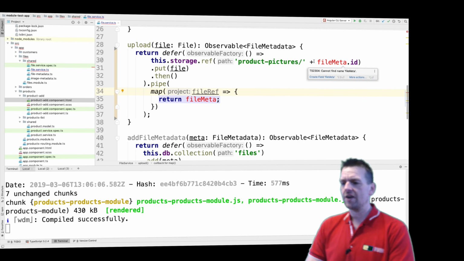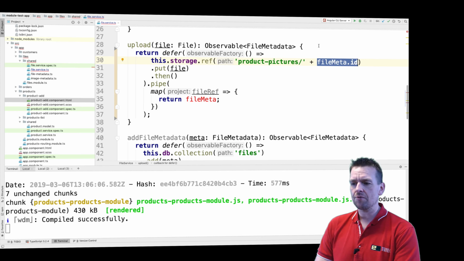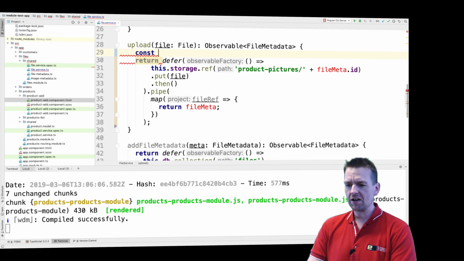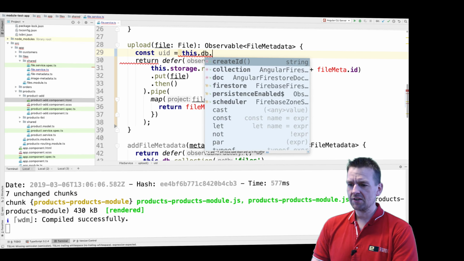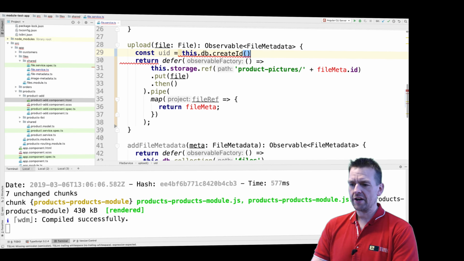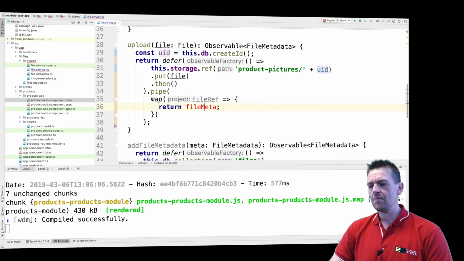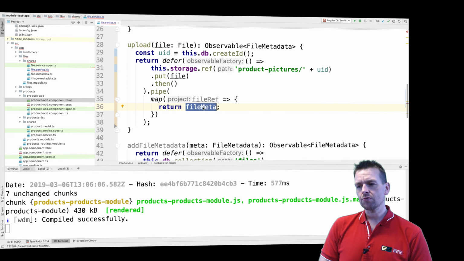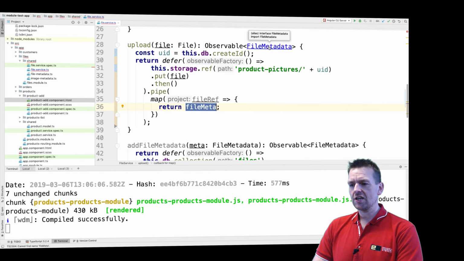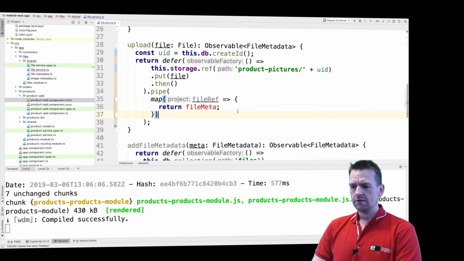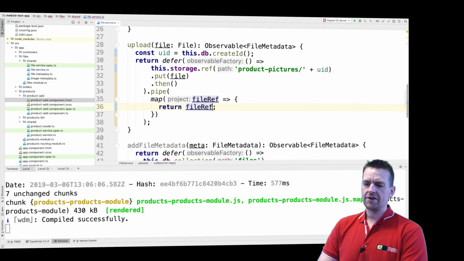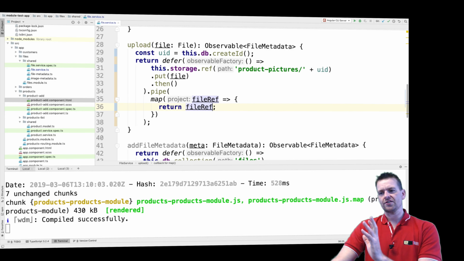Now there are some things you'll notice right here. First of all, we don't have a unique identifier anymore from the metadata, so we'll have to generate one right here. But luckily, you can make a unique ID very simply by saying this.firebase database Angular FireStore create ID, and then you have a unique identifier, and we can then use that unique identifier right here, boom, and we're done. It's that simple. Now the second thing that we need is to return some kind of metadata to the caller when we're done, and that file metadata needs to contain all the information about the actual file. For now, we're just going to return the file ref right here. That's not enough, but that's where we're going to start to get this up and running again.